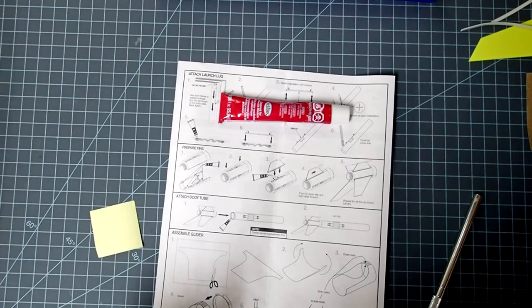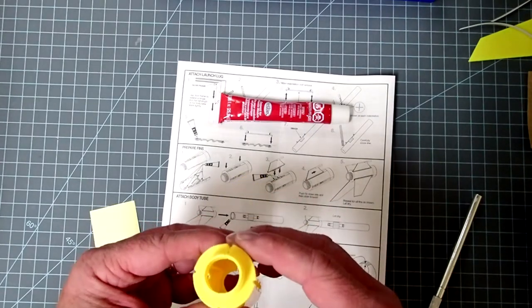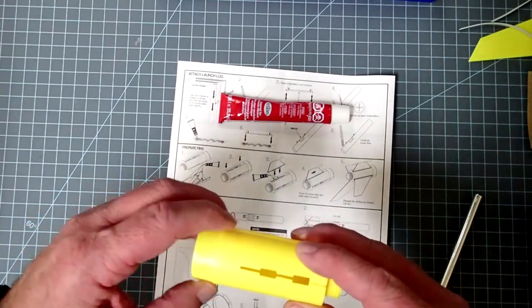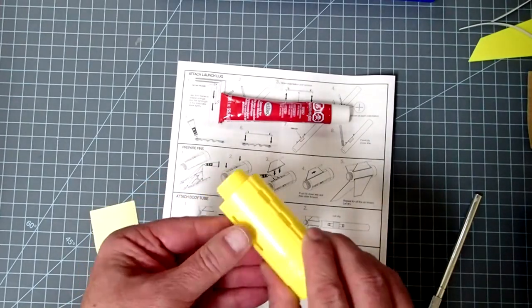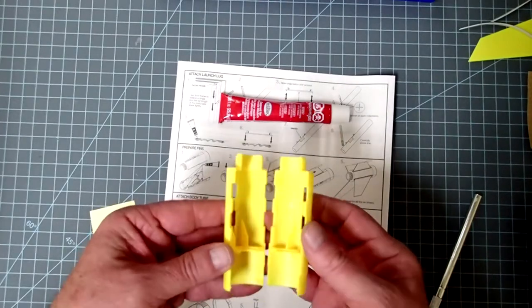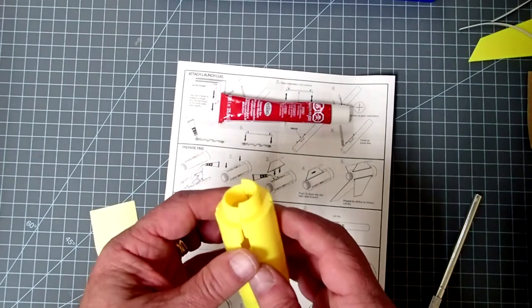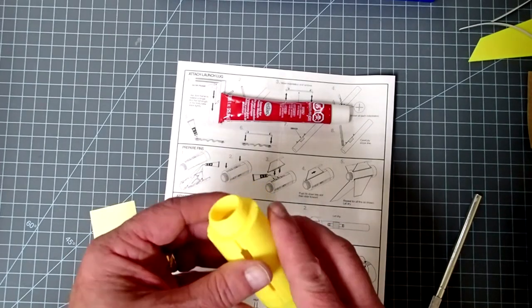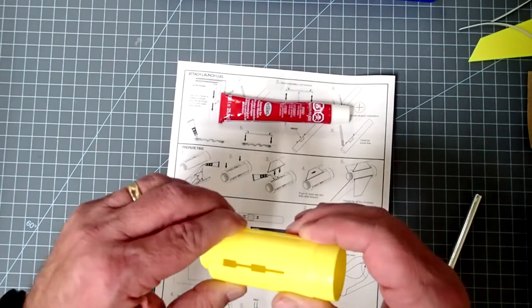For the next part, we need the fin can. And it comes in two pieces here. Now, on some of these fin cans, they've only got three fins, and so they never have a fin on the seam. But this one, since it has four, fins will go in at the seams here, which means that's going to be a weak point. So we need to be particularly careful when we glue this together.